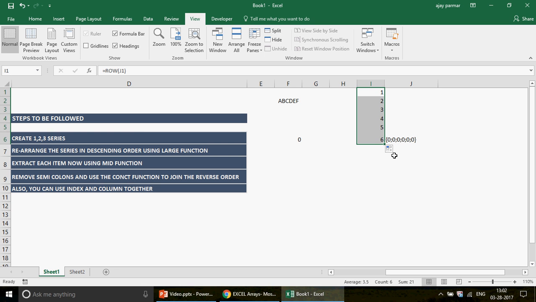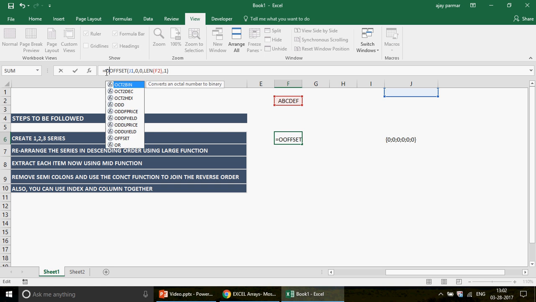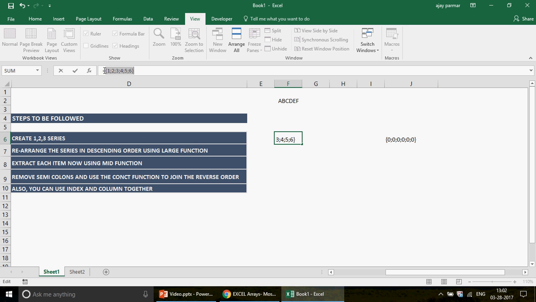And this is the same technique actually we are going to use here, because this is the array. So I will use this function right before the offset, and when you press Control Shift Enter, you get to see here a new series which is actually going to be 1 2 3 4 5 6, and that is what I wanted. So I've just copied this, and I'm going to put this here. Let me paste the output. So this is the output.